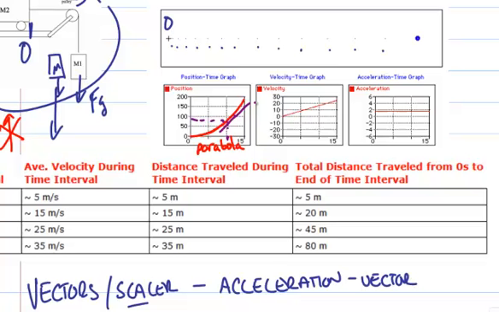Now, more importantly, our velocity time graph. When we were dealing with uniform motion, our velocity time graph was a horizontal line. I drew that in there and I'll get rid of that. Now we see that our velocity time graph, in this particular case, has a positive slope. It's increasing to the right.